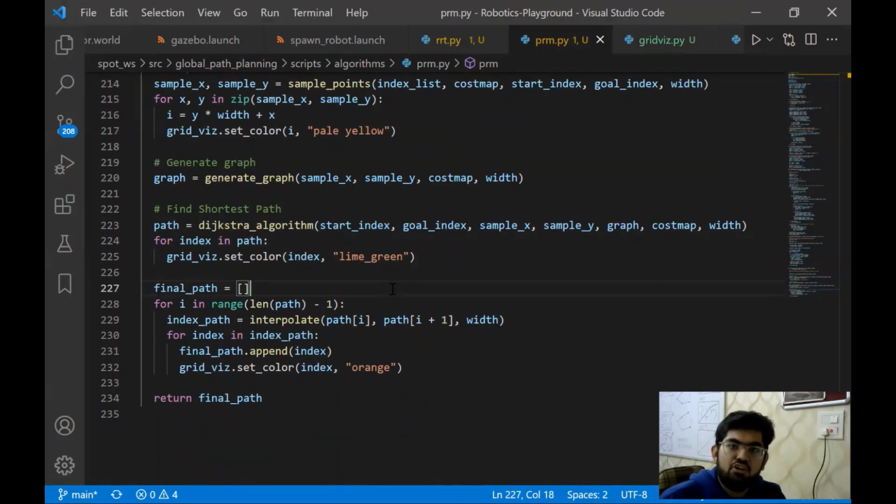After generating the graph, we run the Dijkstra algorithm on this graph. Dijkstra returns us a set of points from those sampled points that the robot can follow to reach the goal. In order to give a detailed path for the robot to follow, we call the interpolate function on each of the successive points. The interpolate function over here is quite similar to what we had in the RRT algorithm. Using trigonometric functions, it does a linear interpolation. On applying this interpolation, we get a detailed grid-wise path for the robot to follow. We send this path to the robot and the robot follows it to go from start to the goal node.